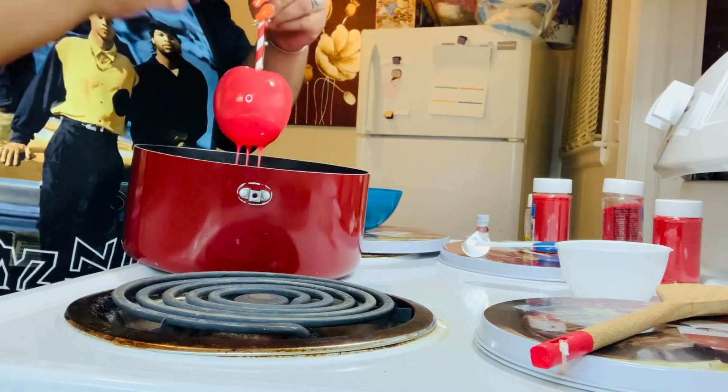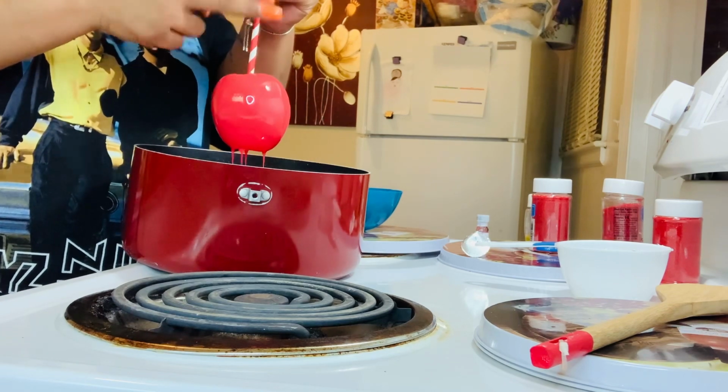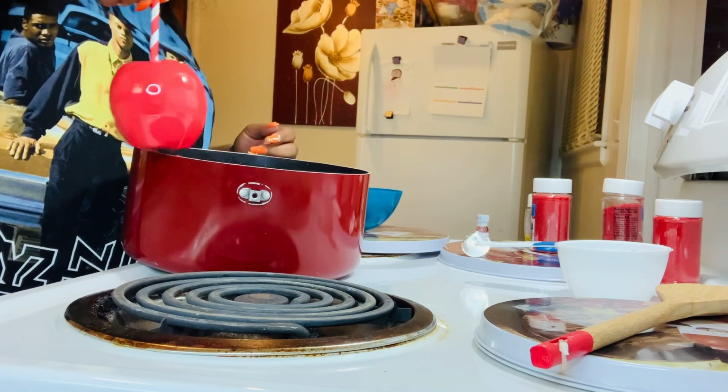And even if you get a bubble, you can pop it. This is very hot, so you have to be careful. But sometimes you can pop it if you see it in time.